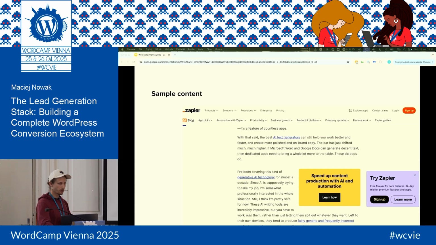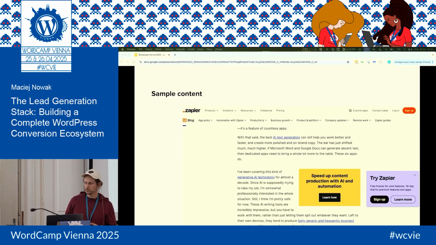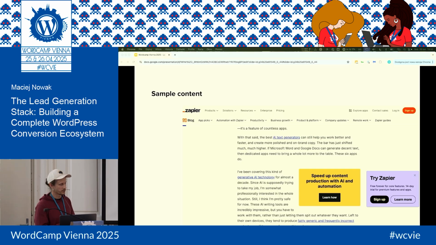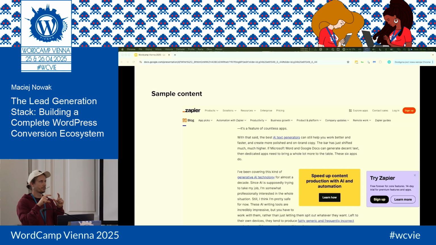So, for example, if you look for something related to writing content with AI, you will end up on a very long, very valuable piece of content on the Zapier blog. But when you scroll down just a little bit, you will see this orange square, which is embedded in the content. And this is a cue to get deeper into following your interest in this AI. When you click Learn How, you will enter a new blog post, much shorter, but ending with an invitation to test some things from Zapier.